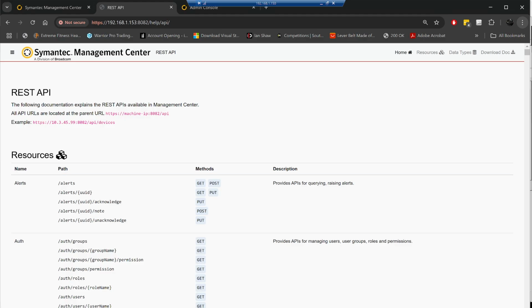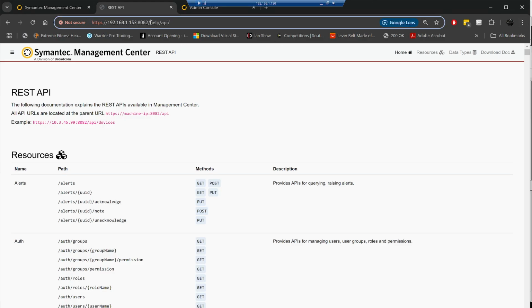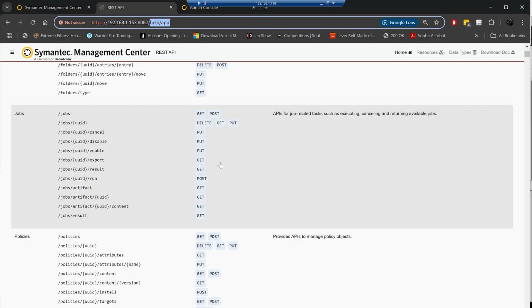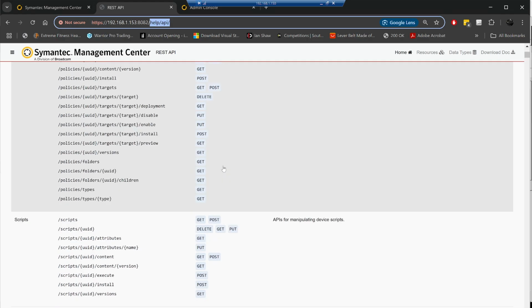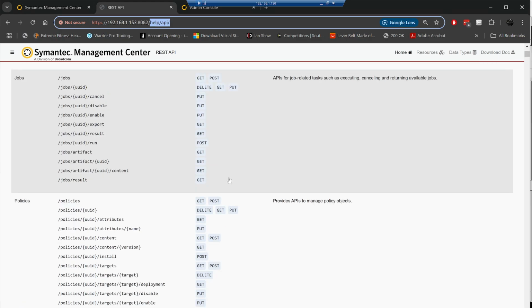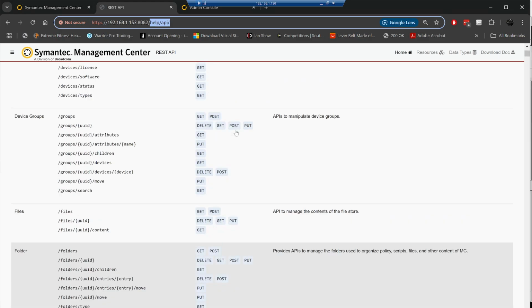First off, I would like to point out that all the documentation for the API for Management Center actually resides on the Management Center. You just have to go to the path of help-API, and all of the endpoints are listed here with some examples as well. What methods are supported, what the endpoints are, what the JSON contents are, what the responses are, and so on and so on.